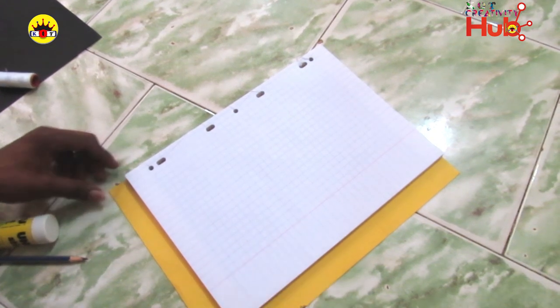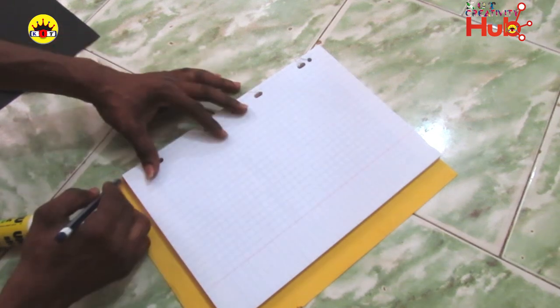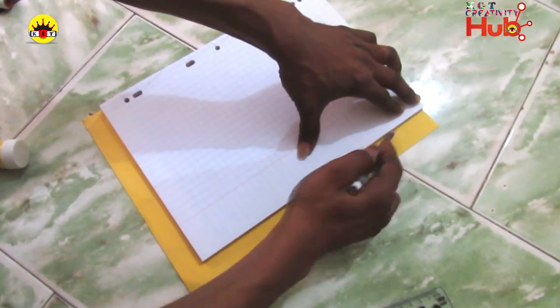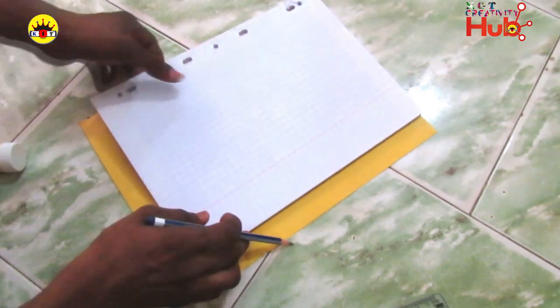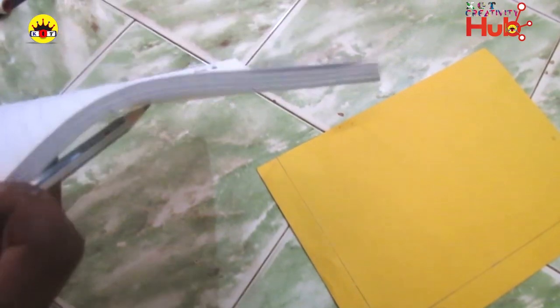So whichever cardboard you are getting, no matter how long it is, just place it and map it out. Use a pencil to draw and map it out. It's as easy as that. Then we are going to cut it away. Okay? For the yellow, and the same thing for the black.